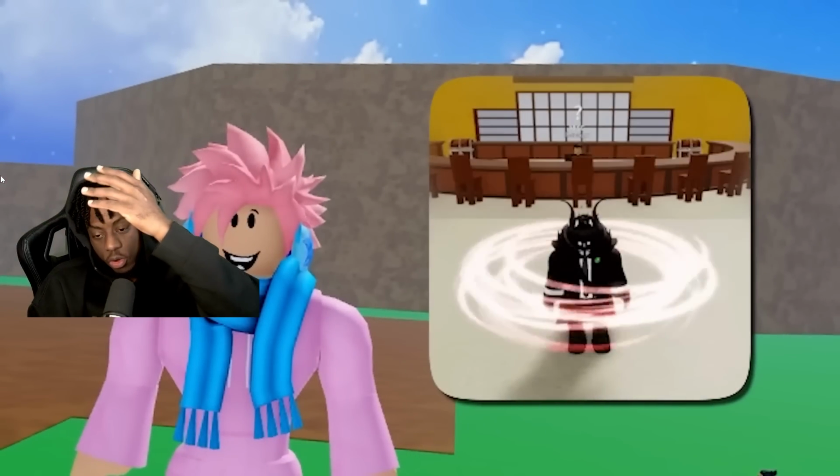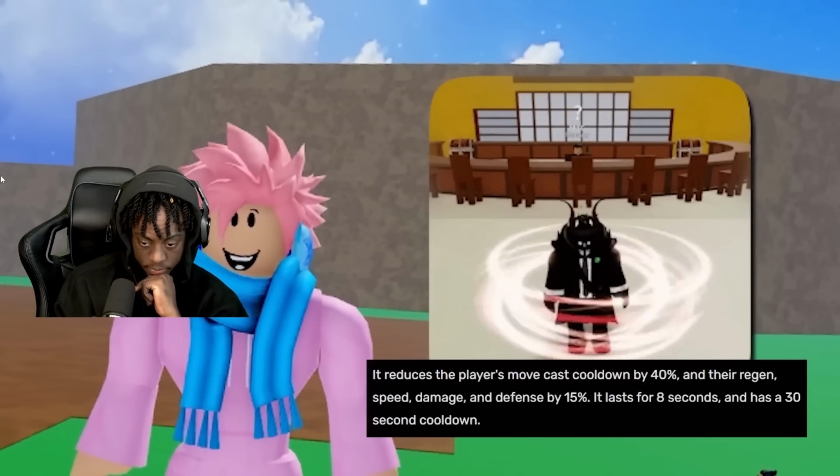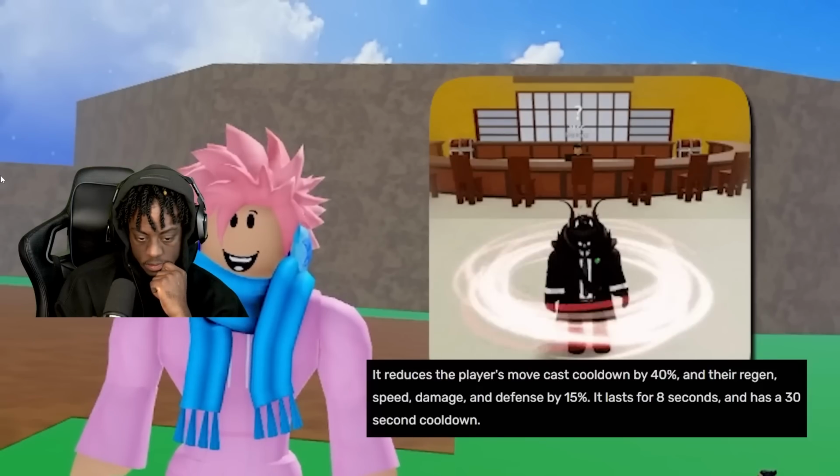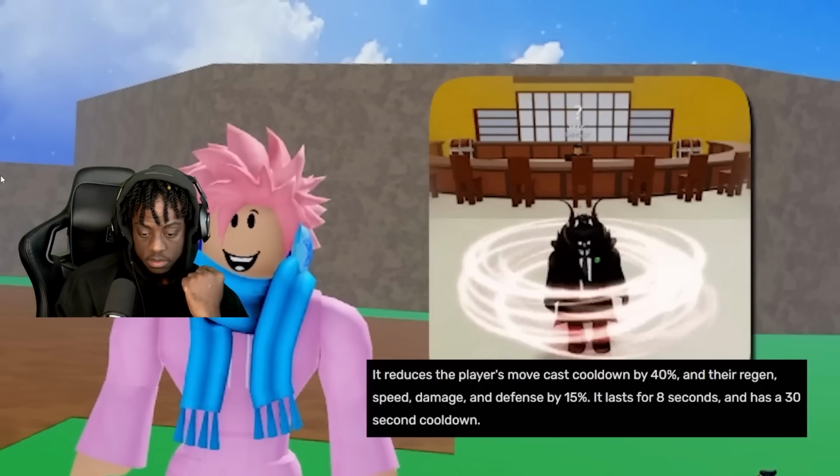Bro, I just got Ghoul Fruit too, and the Buddha Fruit. And this allows you to use abilities that are still 40% on cooldown. And it gives you buffs such as increasing your overall damage by 10%, your speed by 10%, and your defense by 15%.